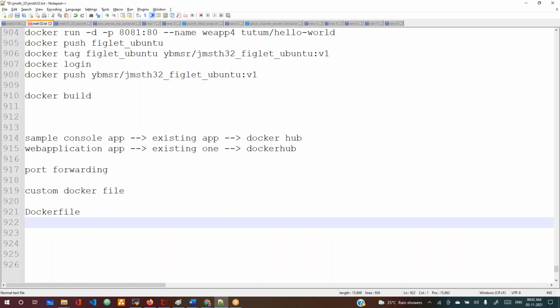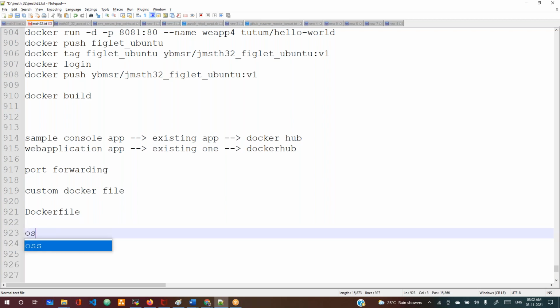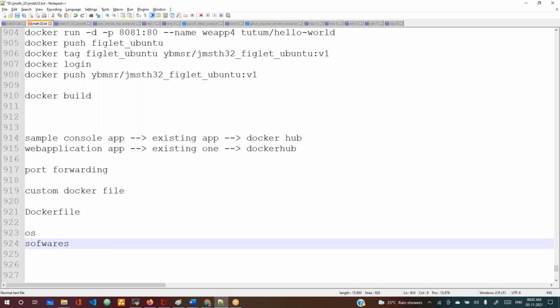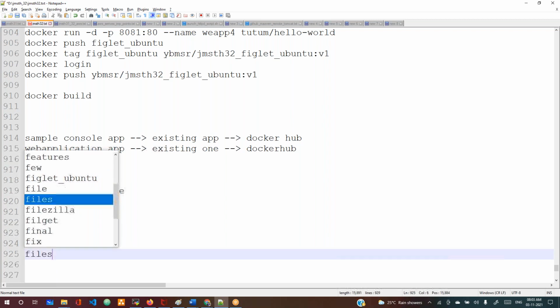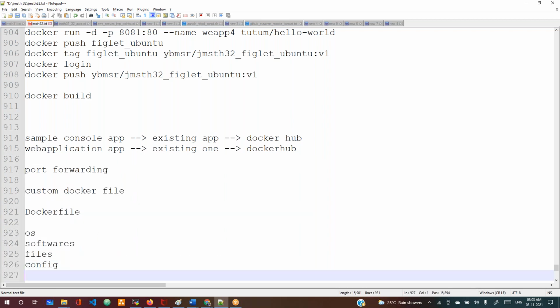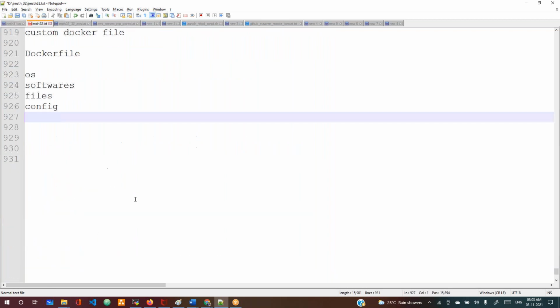What does it contain? The OS, the software, the dependency software, and files, configurations, environment setups.